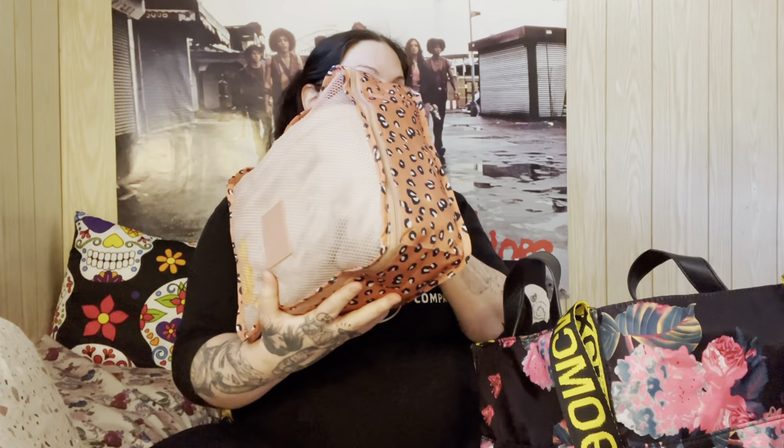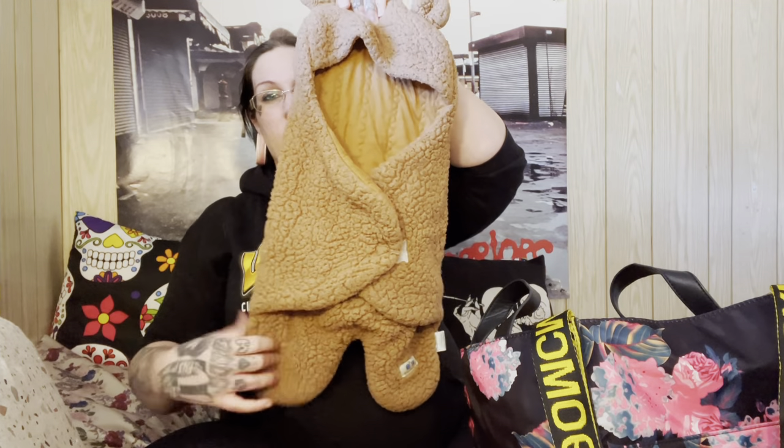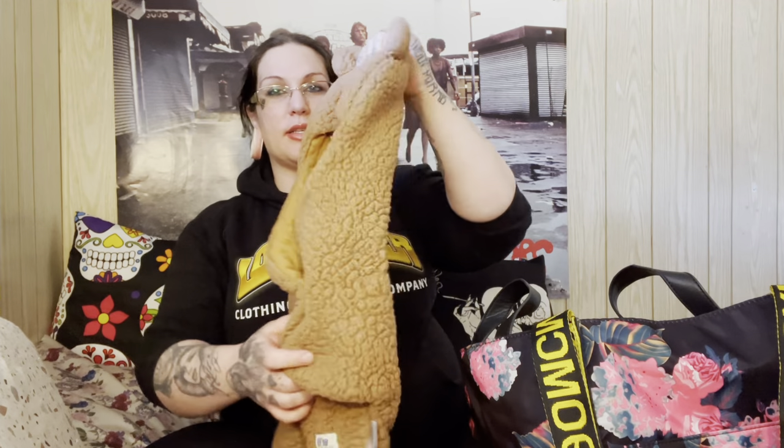I'm going to go ahead and get started with my bag. I think I'm going to start with the baby's things because they are right on top. I do have everything packed, but I am going to be showing you everything — I'm going to take it out and show you because I pack everything all nicely into cubes. I have different types of packing cubes.